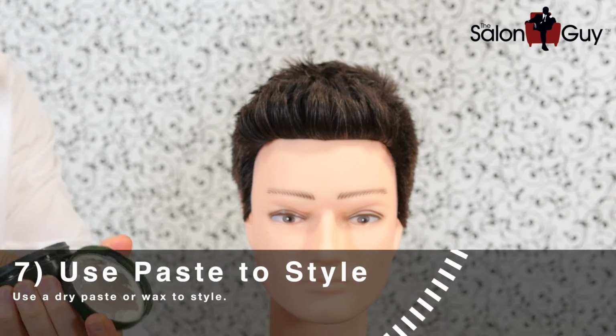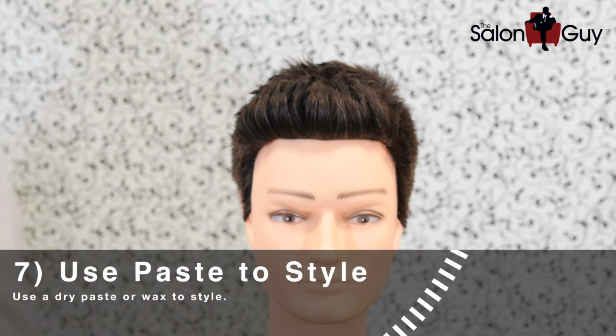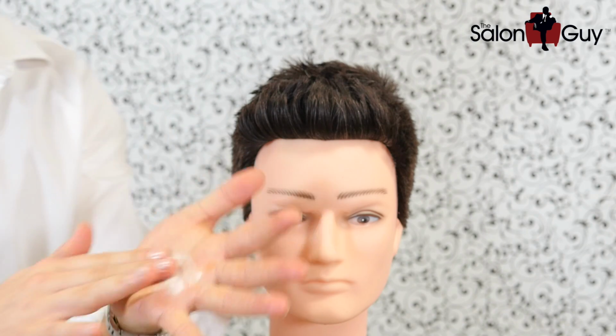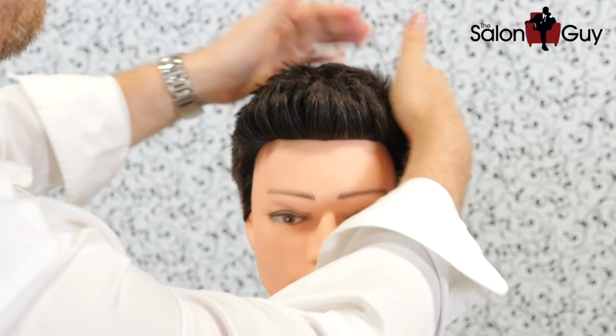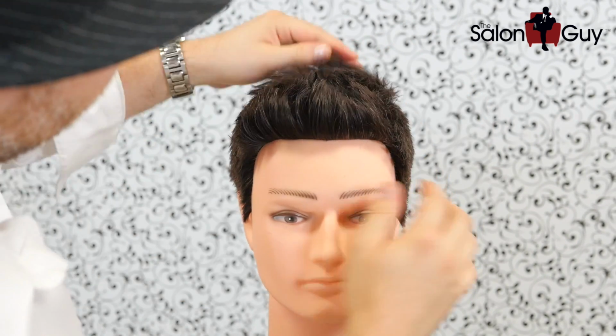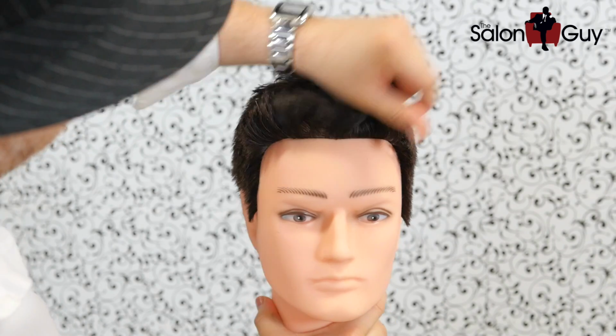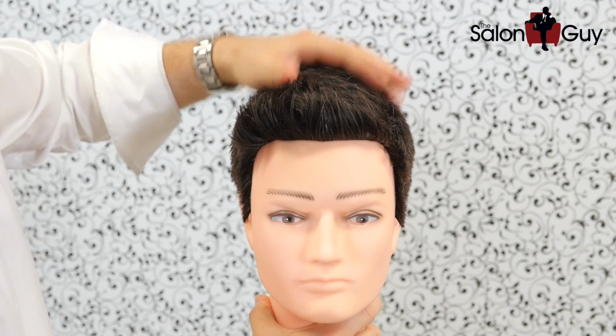Alright, what I'm doing now is I'm using the Tea Tree Shaping Cream, and it's a light cream, a light paste. I love using this product. I'm just going to work it through in the palm of my hands, and then I'm going to start throughout the back here and the sides. I'm just going to work this all down and then work towards the front. Sometimes people work towards the front first and they end up putting too much product in it and it looks like too much.